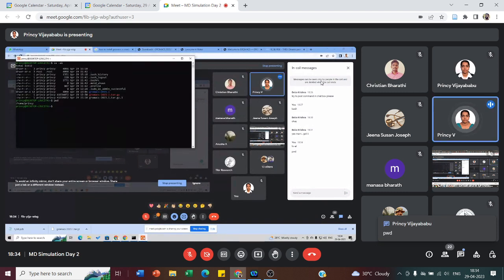Then you just type pwd. For that we can know whether our home username and password is placed directly or not.